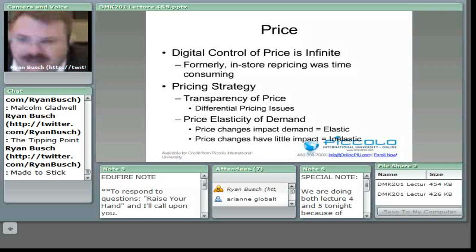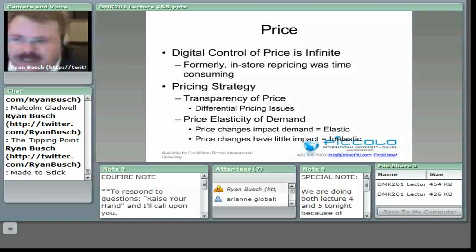One of the issues of that is that price is only one of the variables that people are using online to make a purchase. So it may not be the primary variable. Even though Steve earlier mentioned the importance of price to him, it may not be the only variable that they are using to make that decision. It may be the distribution channel. So I may trust the seller of that particular product more than I trust another seller. Obviously, the brand name of the product has an impact on price. But those sort of things are only one factor in my decision-making process.